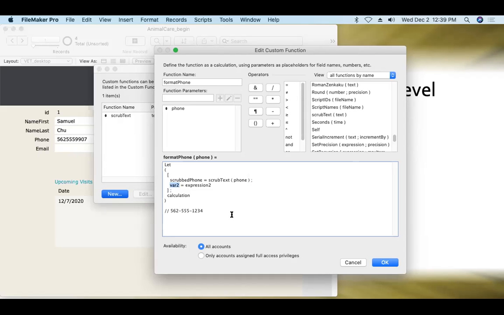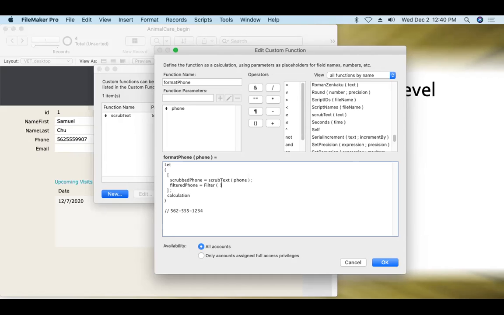Then the next thing we'll do is eliminate anything but digits from what the user typed. If they typed it in like this, right? We don't want those left and right parentheses, so we're going to strip them away. And the way that you can strip away characters is using the filter function, and we'll call this one filtered phone.